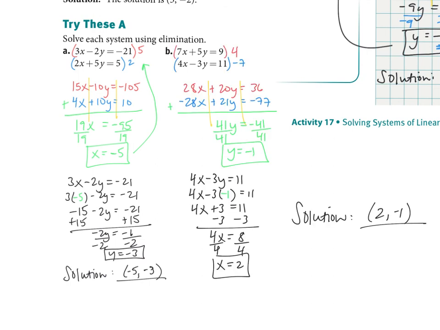All right, go ahead and check your answer with mine for part B. You should have ended up getting 2, -1 as your solution. Now, what's really funny is I always tell you to check your answer because you can make a simple mistake. I actually went back and looked at A, and I did everything so great up until this point. Did some of you notice that mistake? That's okay. Teachers make mistakes too. I realized this should have been a +3, so scratch that out. This should have been a +3.